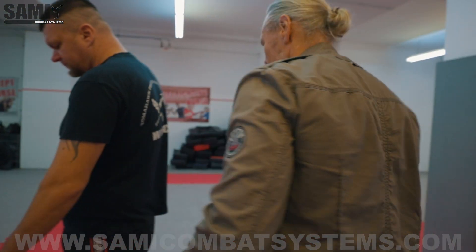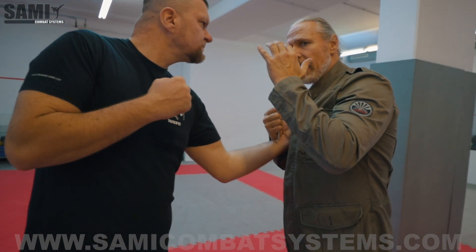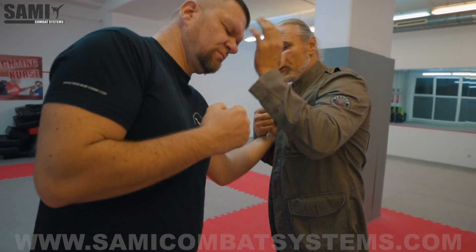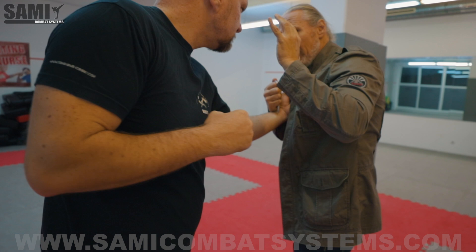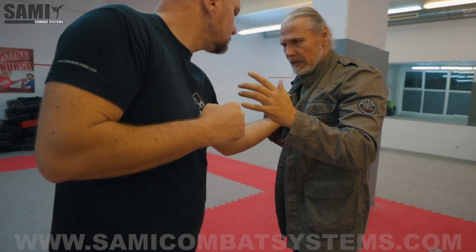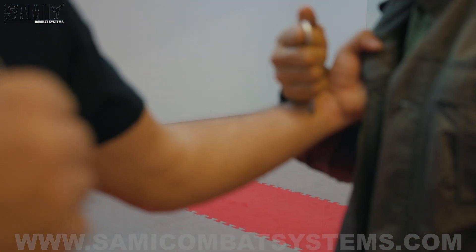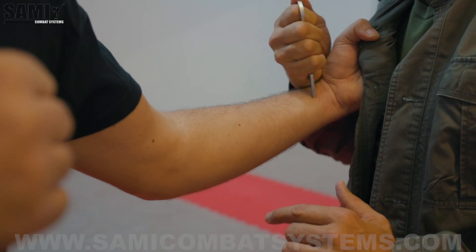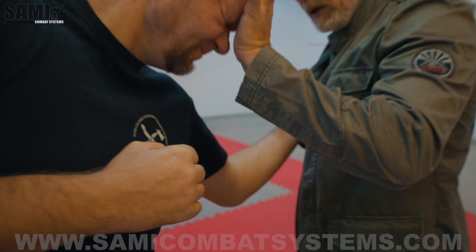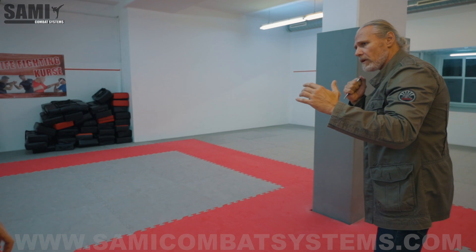Once again from this side. I feel he's aggressive — my hand is there. When he wants to give me a headbutt, I have my hand ready. When he wants to punch me, I'm here with my cover. But I don't wait for the next movement — I use that. I press here, you can use everything here. It's really simple, you feel it immediately. Make a little movement like this, for release and to create distance — you can go to the face or to the body, create distance, and then you're ready for the fight.